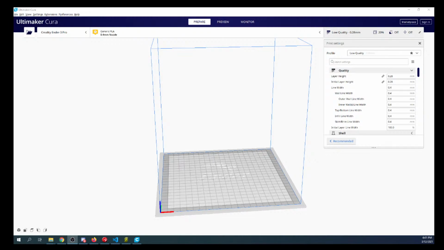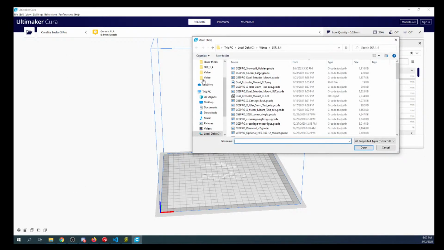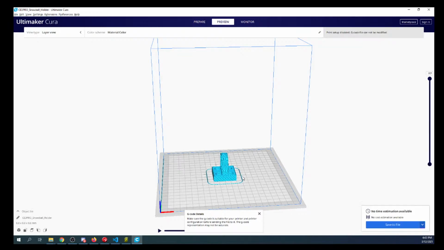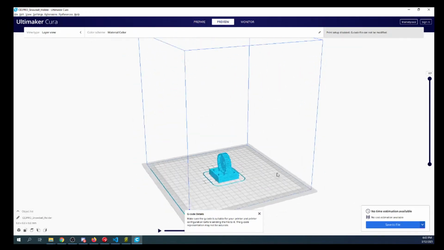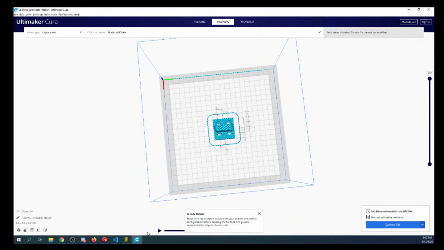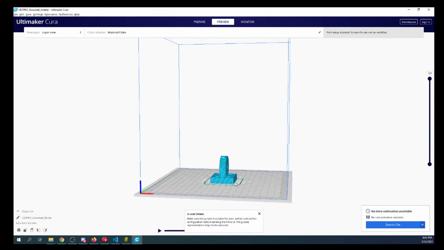But let me show you the desktop. So over here I'm using Cura, and I'm going to pull a file in. So let me see if I've got one that's already available. Looks like I've got a file already available. So I'll show you what it looks like. This is just the little thing I designed last week to hold my mic on my rig, so it just bolts in. So we're going to use that file.